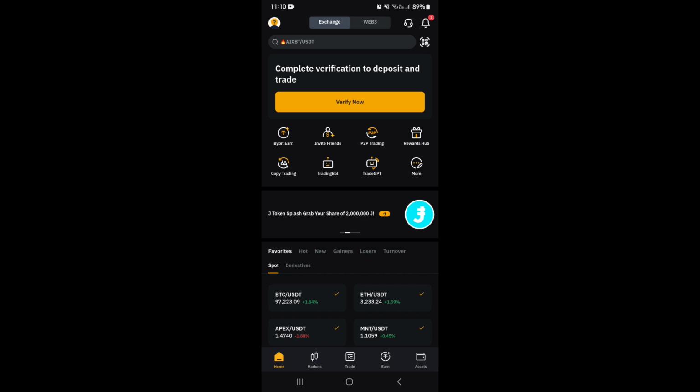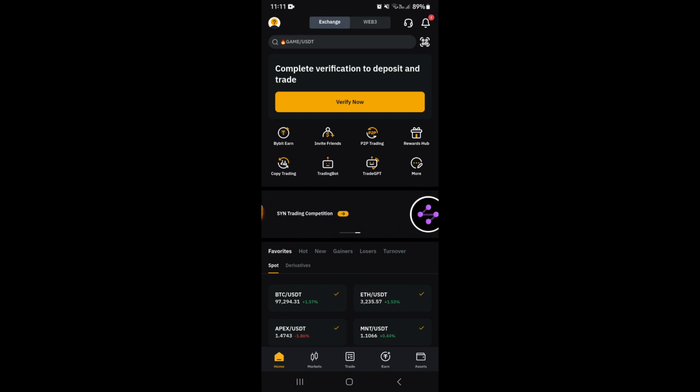So the first thing that we want to go ahead and do is make sure that we understand what staking is. Staking on ByBit basically is a way to earn passive income by depositing your cryptocurrencies into a staking pool. ByBit offers several staking options, which I will show you in a minute. And this can include anything from ByBit Web3 staking, ByBit savings, and also liquid staking. So let's jump straight into the video.